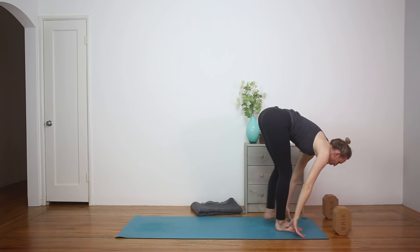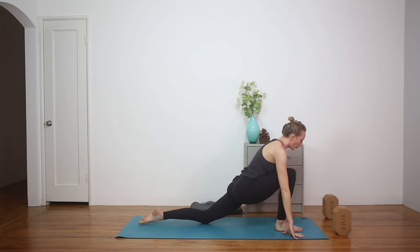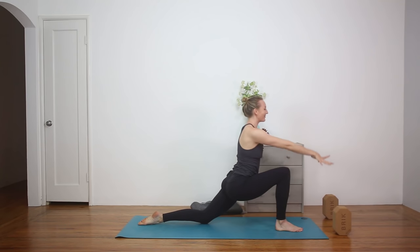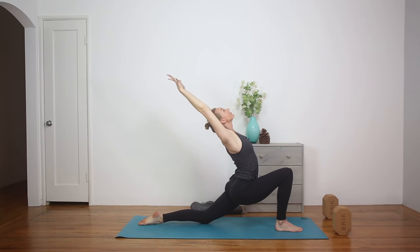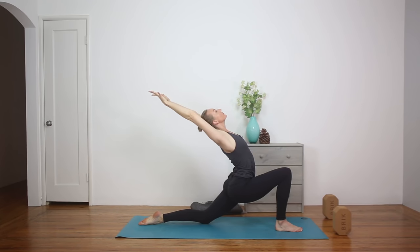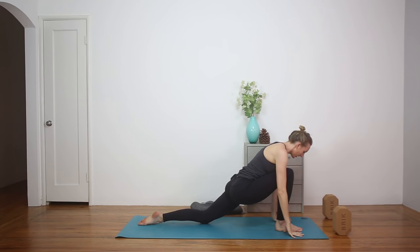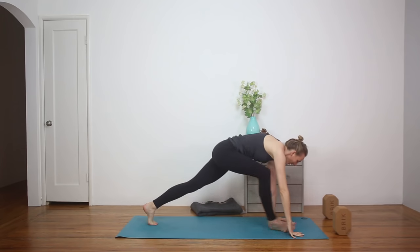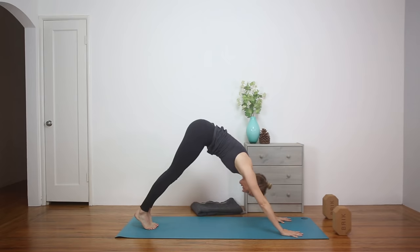Exhale, step your left foot back in space, left knee to the mat, low lunge, hook the thumbs, opposite hook if you can remember, open up. Two breaths here. Final breath. Exhale, hands frame the foot. Step back, your choice, down dog, plank, or chaturanga.